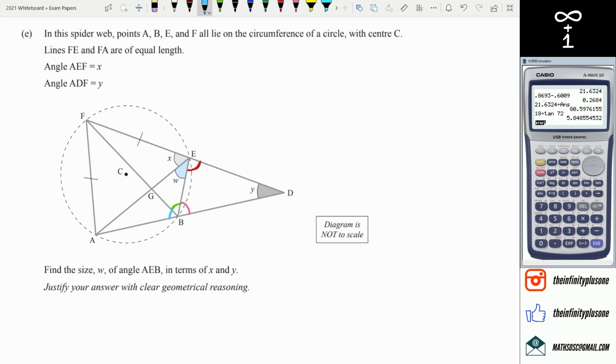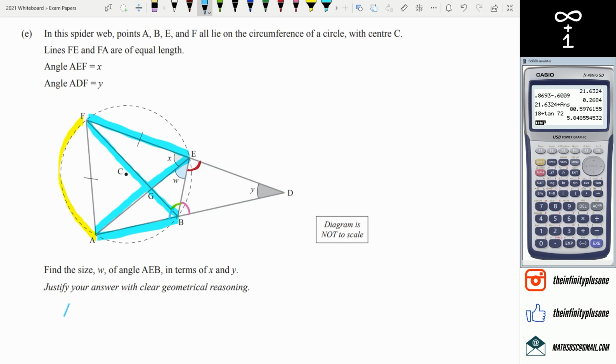Now what I also know is, if you look at angle X right now, angle X is the same as the light blue angle. How do I know that? Bear with me, this is going to be a bit weird, but it'll make sense. Notice how this angle is on the same arc as X. The arc that I'm looking at is this arc. I hope you can see that. So you can see that the light blue angle is actually equal to X.